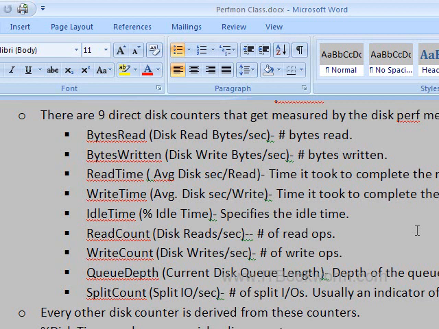So with every other counter being derived from these counters, there are some things that you will need to do when you're analyzing your counters, right? And that's one of the things that these external tools do for you, like Quest Spotlight and HP OpenView and MOM and those guys. What they should be doing, and I'm sure they do, that's the value they add, is you don't have to do these equations yourself.